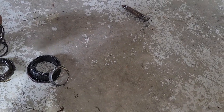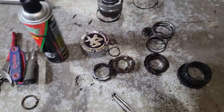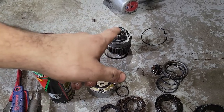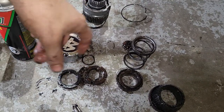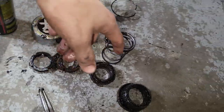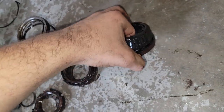So this sat in here like so. And then there was this ring. So, once I got everything taken apart, you take the cap off. There's a couple rings and springs you've got to take off to get that off. Then pop that off. You've got your spindle nuts from that point. Pull your washer off, put your second spindle nut on, pull off the first bearing, put one of the spindle nuts back on, and slide hammer, whang, whang, till the back bearing and the seal come out together as one unit.